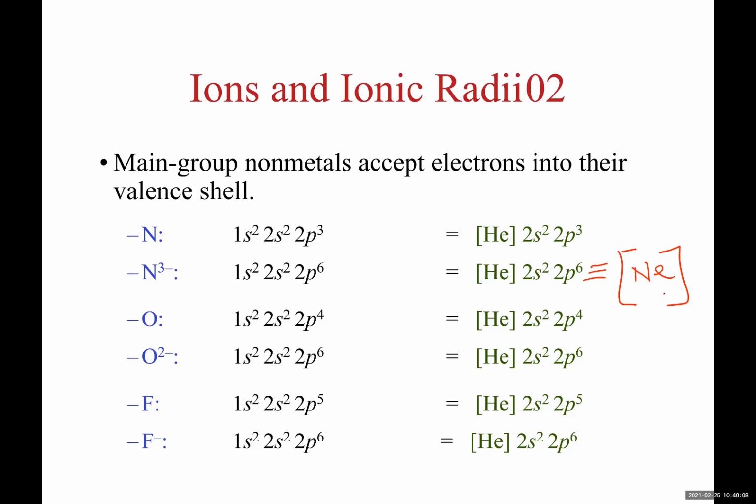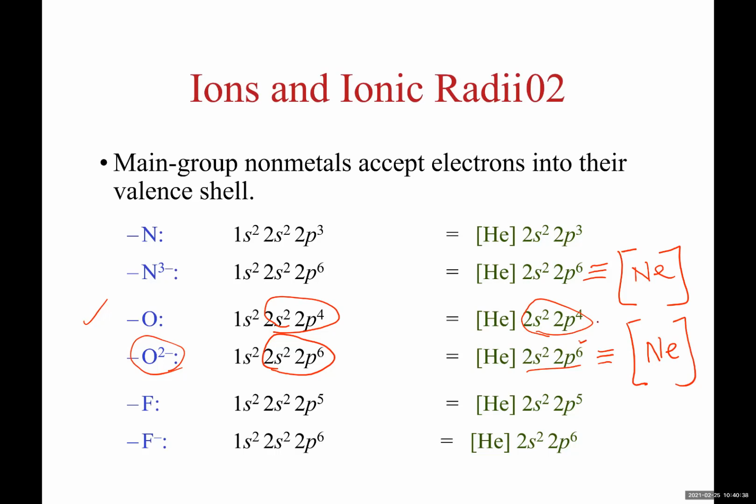And if I look at oxygen, do you see oxygen has got 6 electrons in the valence shell, and 6 is not 8. So oxygen only needs 2 electrons to have 8 electrons in the outer shell. And gain of 2 electrons gives a -2 charge. So again, the electron configuration of O-2 is similar to neon. Why neon? 6 plus 2 is 8, and 2 electrons in helium, that's 10.